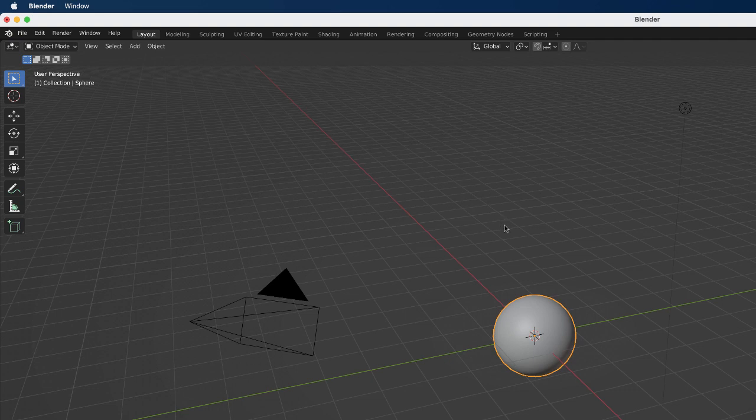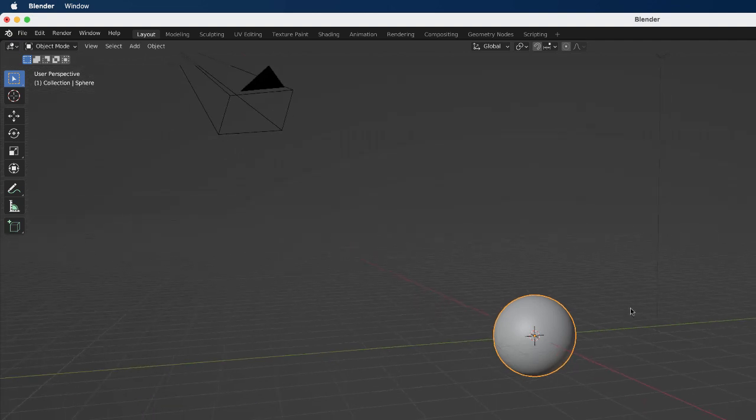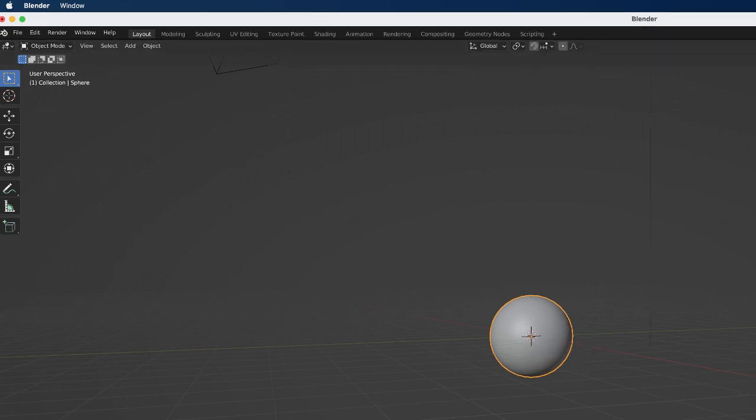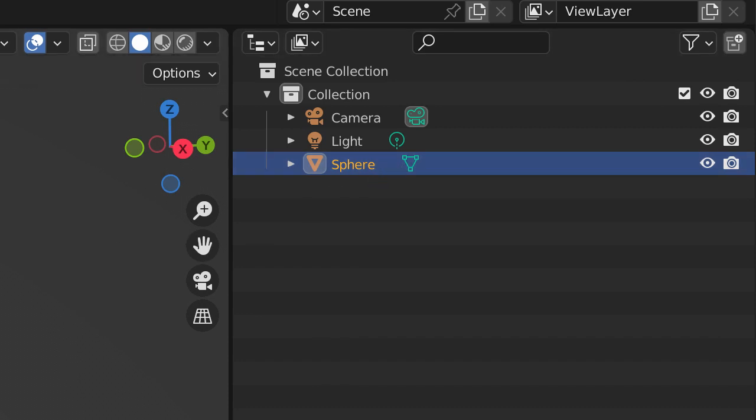But let's get used to some other things. Let me shift the camera angle. So the first thing I want to do is, this is the body of the snowman. So I want to get into the habit of naming my objects in the outliner. So instead of sphere, I'm going to double click there. I'm going to call it body.